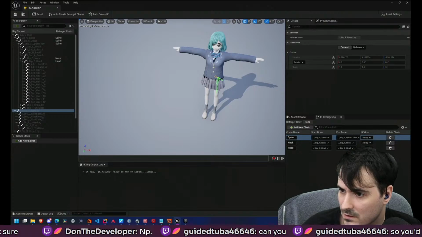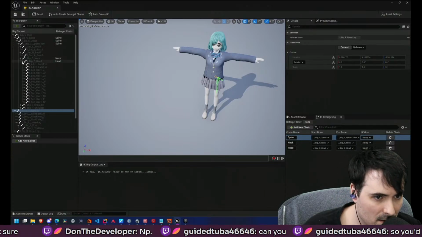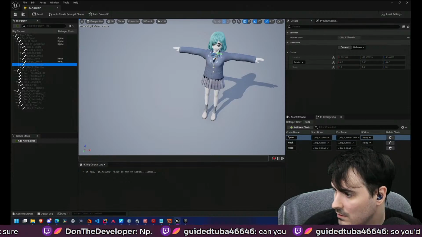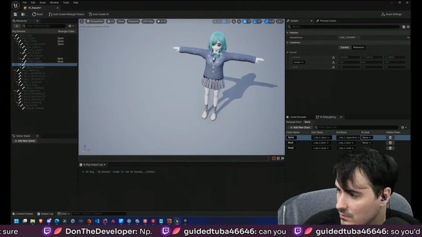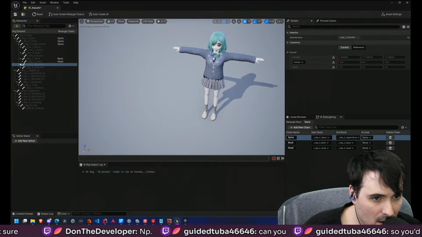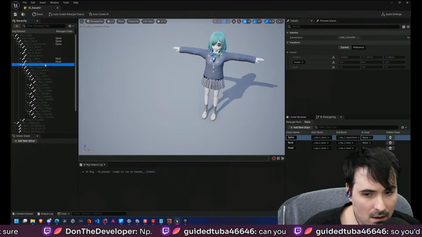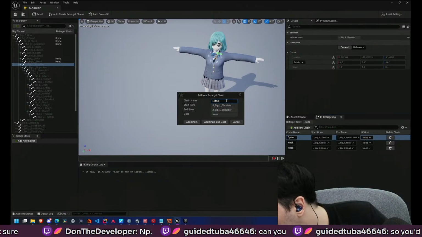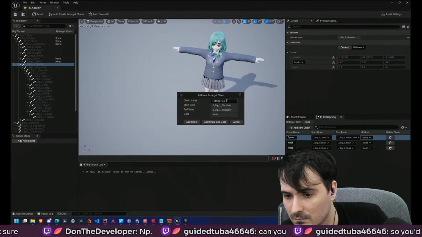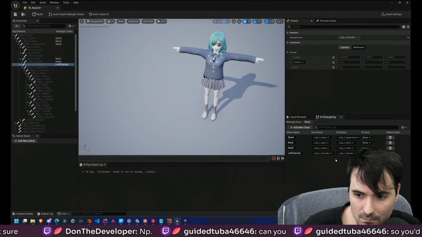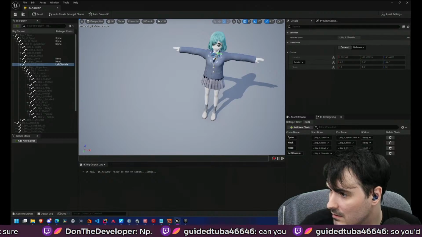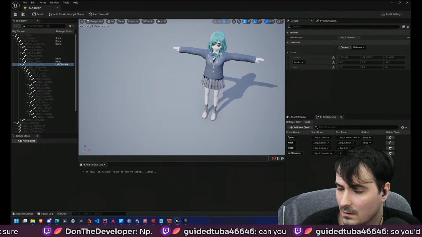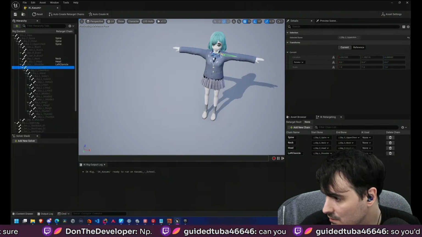Let's do the arm now. So this is clavicle. Okay, so it's shoulder to... Oh wait, no, this to clavicle to... This is left clavicle. It's this one to hand.